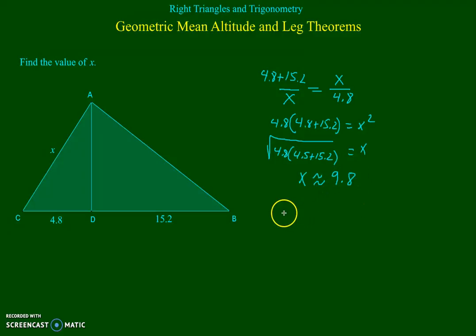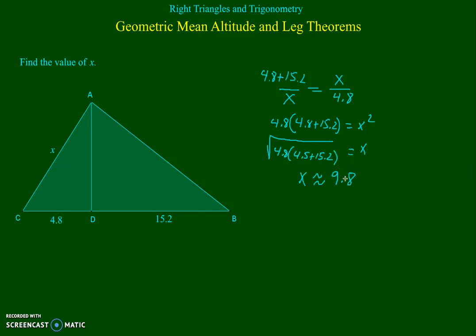Well, just as a quick recap, what we did was we determined this was geometric mean leg because we had a leg and the hypotenuse was broken apart, and we set it up so that the leg is the geometric mean of the entire hypotenuse, so we added these two together, and the segment on the hypotenuse adjacent to that leg, 4.8. And I didn't add these ahead of time, I just copied them down so that I could enter them at one time. Now this is the preferred way to solve if you're looking for an approximation. But wherever possible, you're going to want to give exact values.